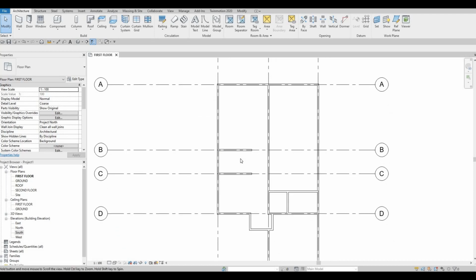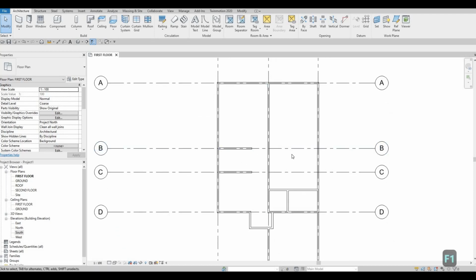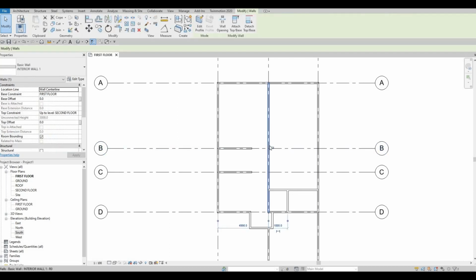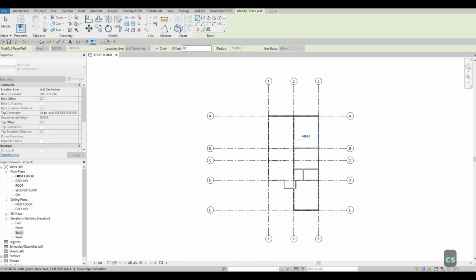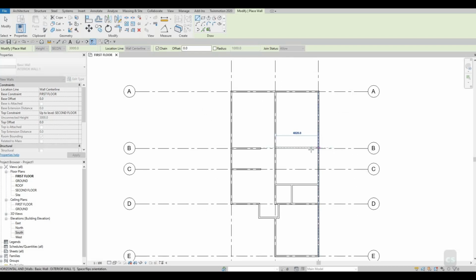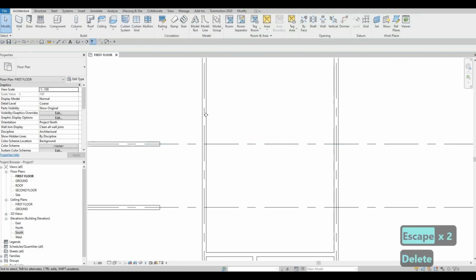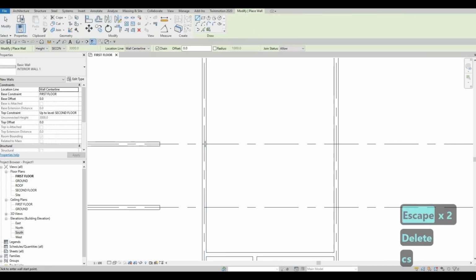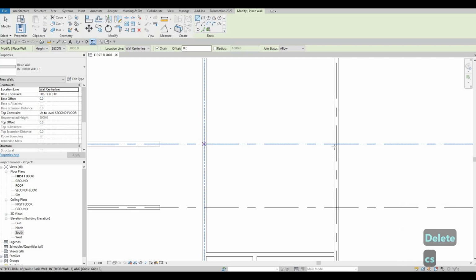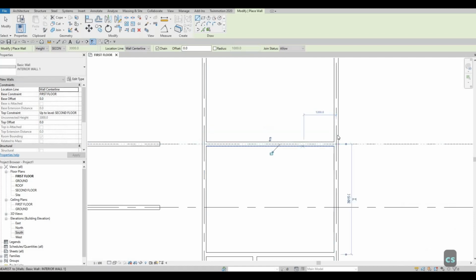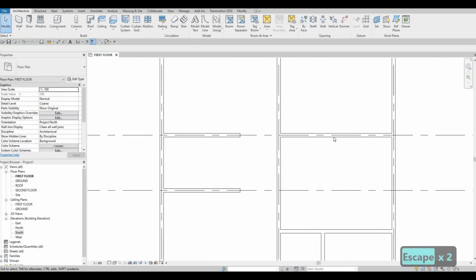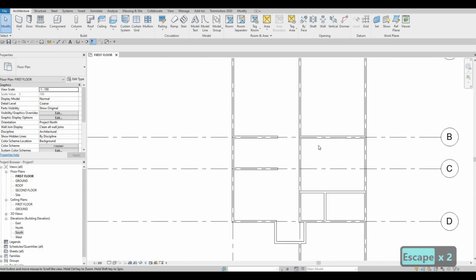And then now, we're also going to add a wall right here. So I'm going to select that, CS, and then this one will be at B2 to B3. And then again, let's add it in the midpoint. You want to make sure it's in the middle of the grid line.